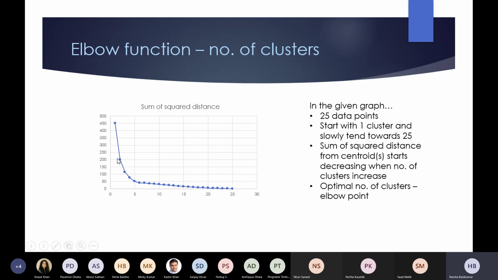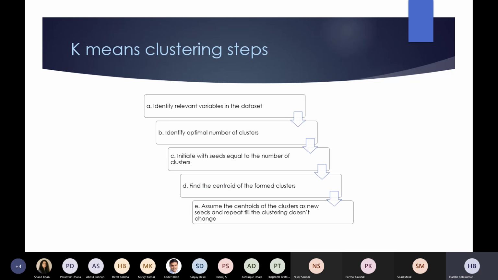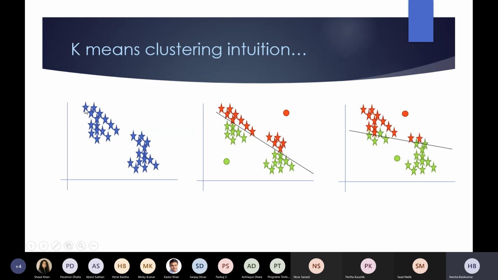Do the same thing for 2 clusters, 3 clusters, 4 clusters. You keep going on. You will get your sum of square of distance to 0 only for number of clusters equal to the number of data points. That is logical, right? Assume that there are 25 stars, and if you want to form 25 clusters, each star becomes a cluster.